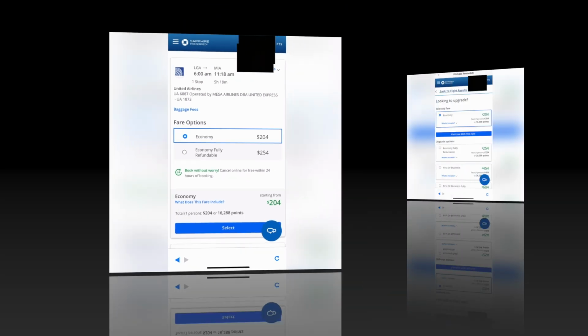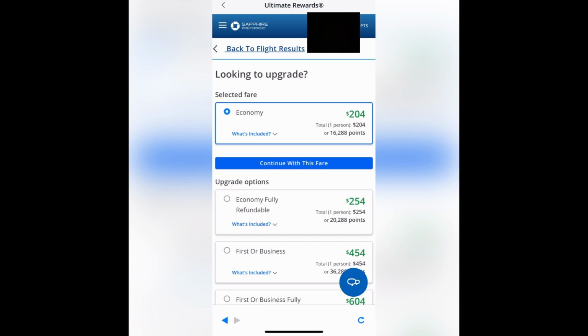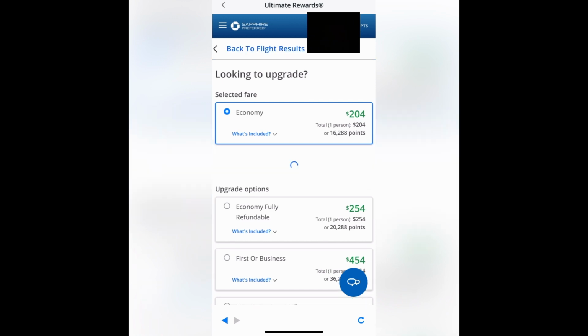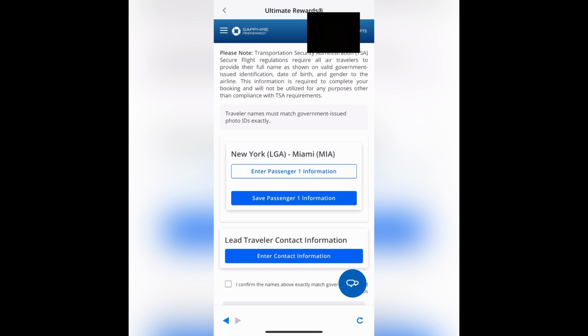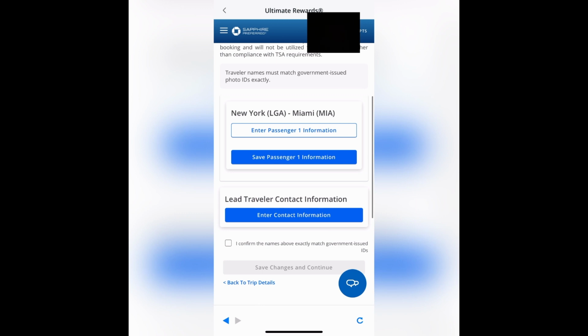Here you can see it's giving me options to possibly upgrade or just stick with the fare that I originally chose, which I'm going to just say continue with this fare. Here's where you would enter in the passenger information, and then you would be able to select save changes and continue.